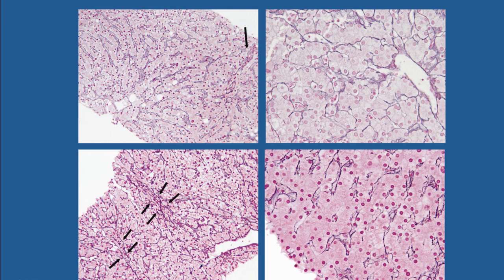So this is the normal reticulin stain in an adult. Mostly you see one cell thick plates. This is a central vein, and these plates sort of radiate out towards the portal tracts. In a child up to the age of about 5 years, the hepatic plates tend to be 2 cell thick. So when you look at a biopsy and see this pattern, you can say, oh, this is a child under 5 years of age. So the reticulin pattern is quite different in a child under 5 years of age.